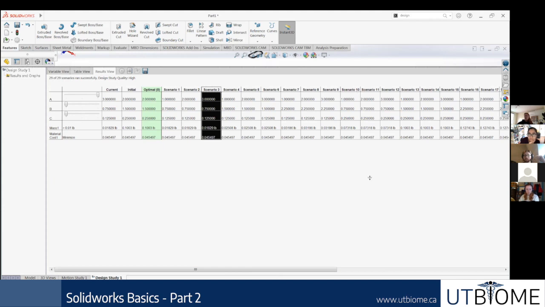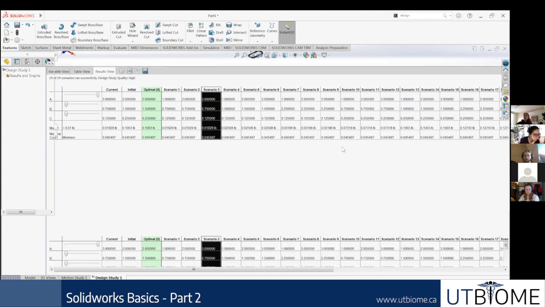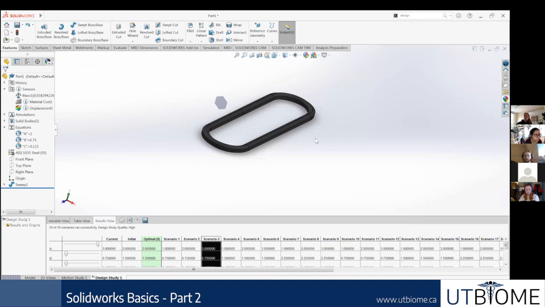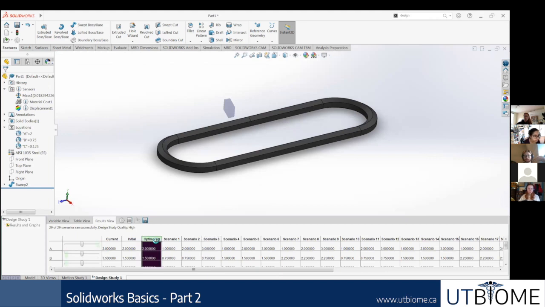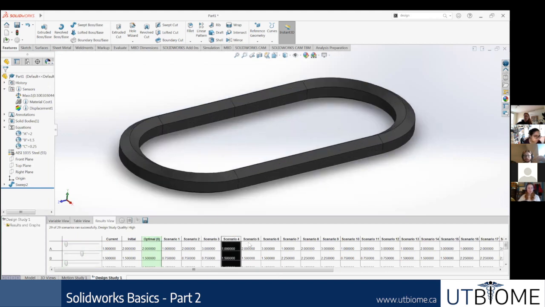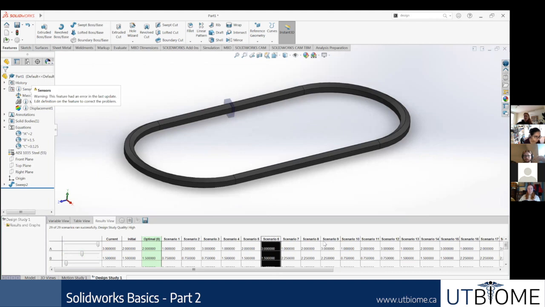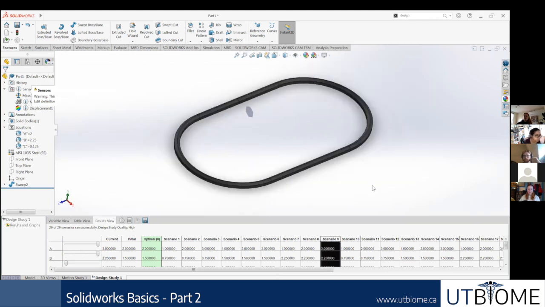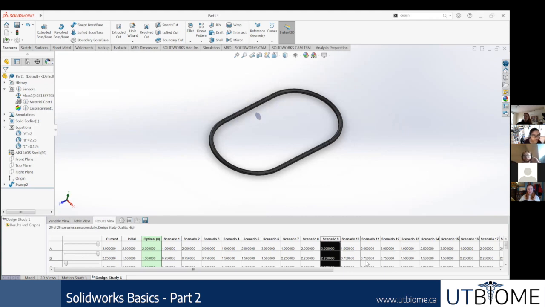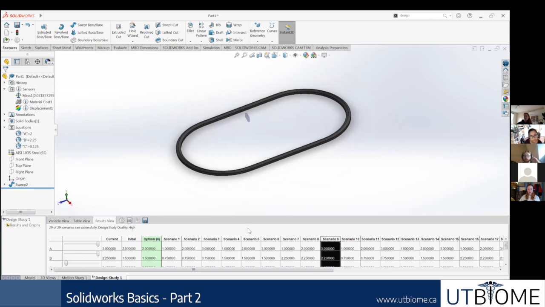I can't really pull this down. So design study is the only word you need to know in order to know that this is in SolidWorks. And that's why I thought it would be really important to go over. So if I click this, as I go through them, it's going to go through all the different scenarios. Look at this, maybe this is what you want. And so you just want to constrain it accordingly and set some goals, and SolidWorks will do all the work for you. Otherwise you would have to change your variables by yourself one by one and run a few different simulations.